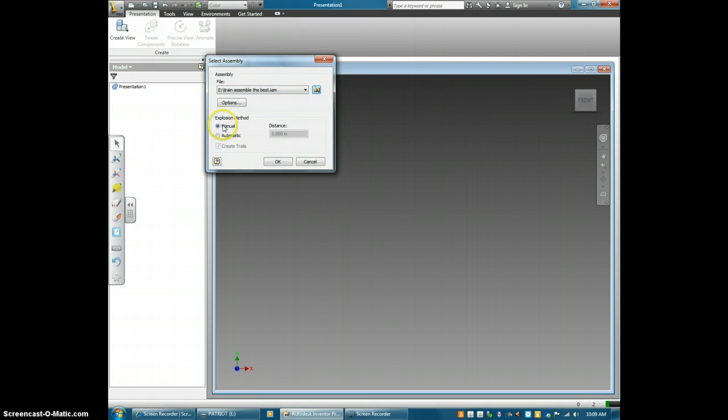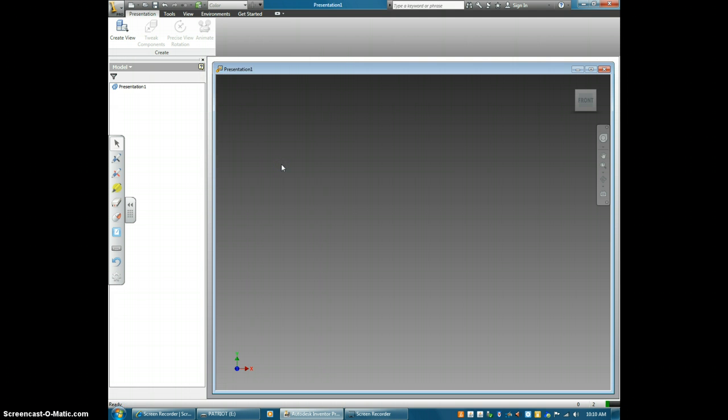Okay. So the difference between manual and automatic. Manual allows you to do everything by yourself. Automatic gives a pretty good explosion of the features. And if you do automatic, you can still do manual after. You can delete and add. But automatic's pretty good for our purposes. Yes. So you want to keep the create trails so it shows you where everything's moving. You can turn those off when you're making the video, but for now it's pretty good. Okay. And the distance one is pretty short, so I decided to make it 3. Okay. And you hit OK, and it'll automatically make the figure with the explosion.